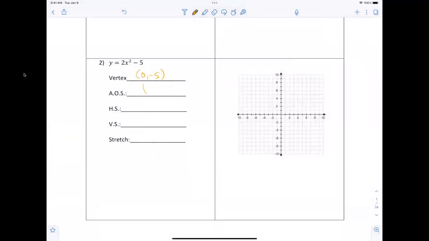Okay. Axis of symmetry is, say that again. X equals 0. Now, if you don't know it's X equals 0, I need you to put a note to yourself. The axis of symmetry always goes through the vertex, and it's always whatever the x-value is. Next year in Algebra 2, you'll learn that you can do parabolas left and right, but this year we only go up and down.